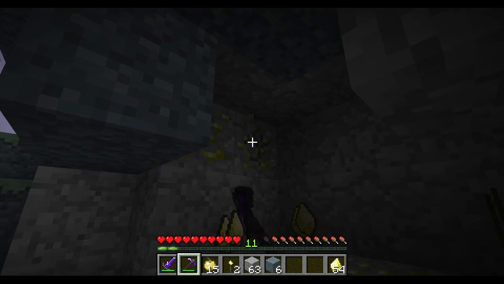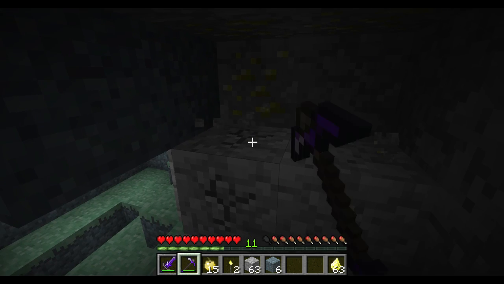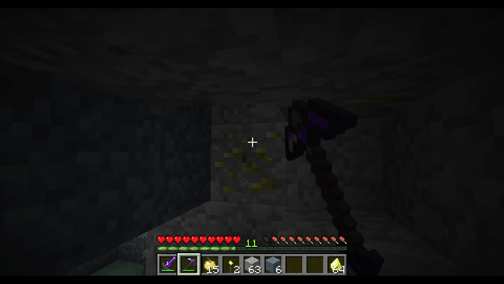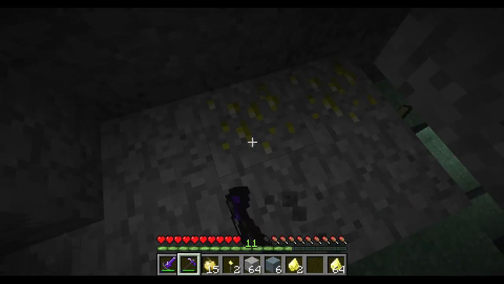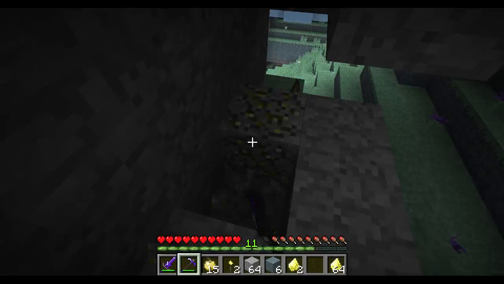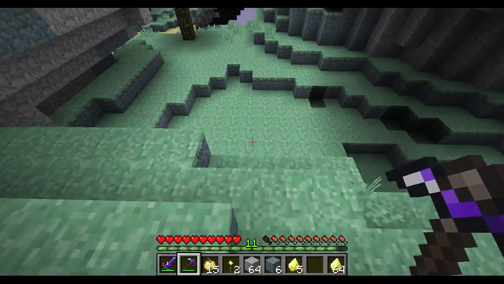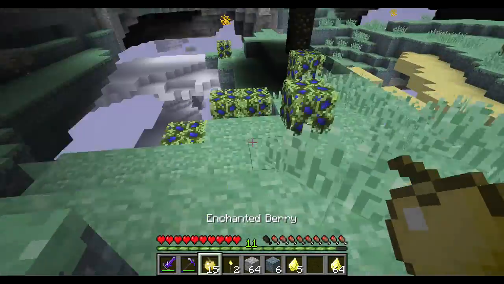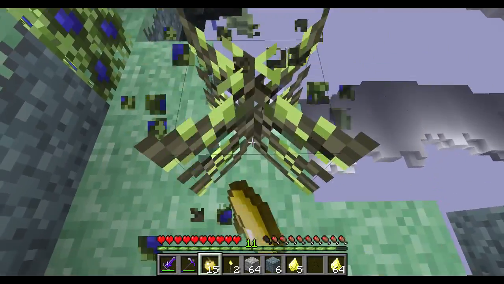But for the altar, I'm not entirely sure what there is to do. If I press E, the Book of Lore. I forget if that tells you what you could do with certain items. I honestly forget at this point, because it feels like it's been so long, but it's a really good feeling to be back playing the Aether mod.